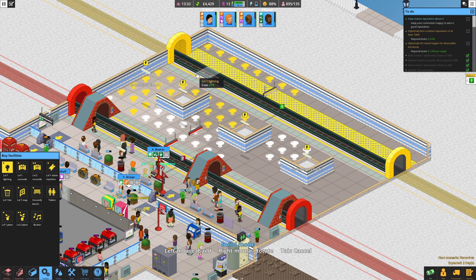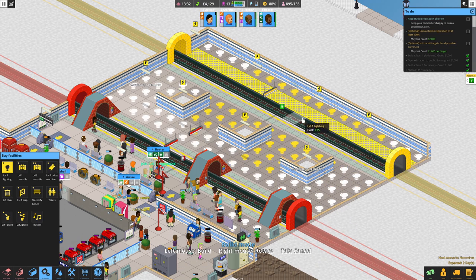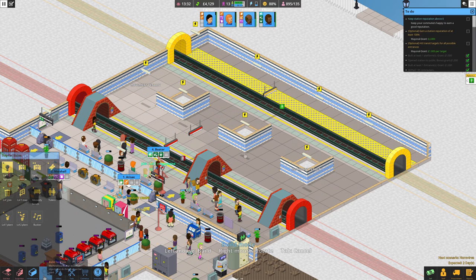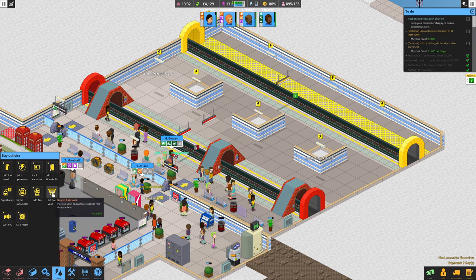What about over here? Can we put these over the top here? Well, that would be ideal, wouldn't it? One there. One there. And then I guess one over here, perhaps? One there. Is that enough lighting? I think it is. Right, vents.